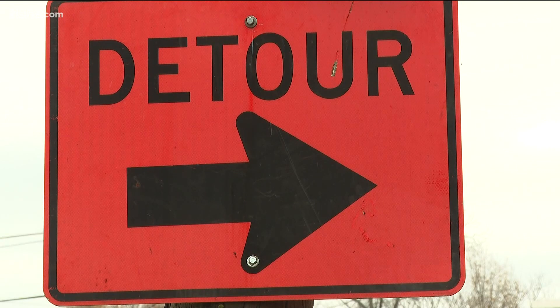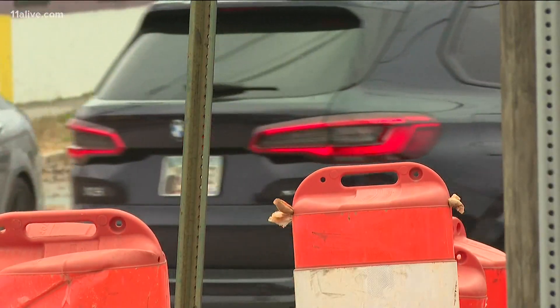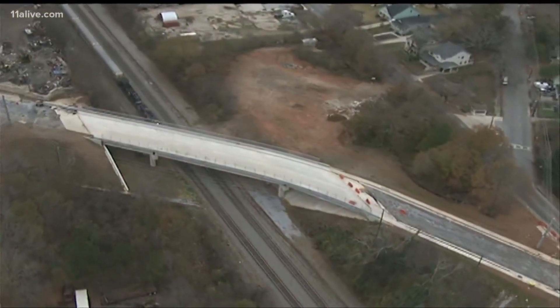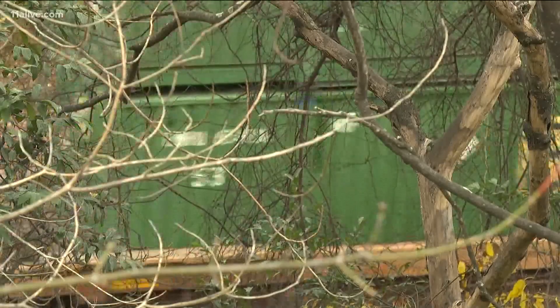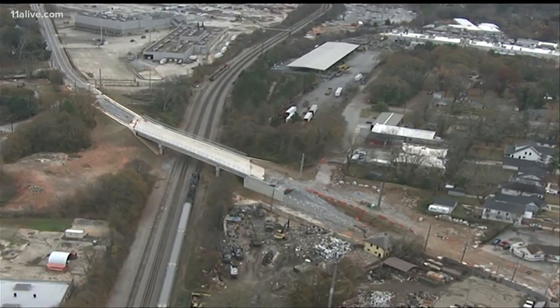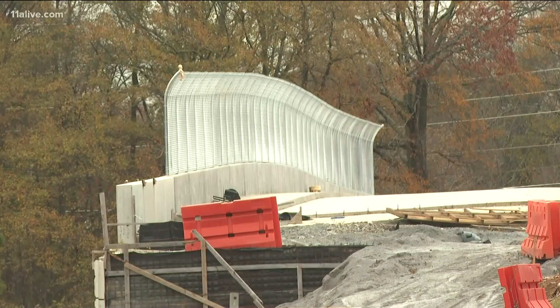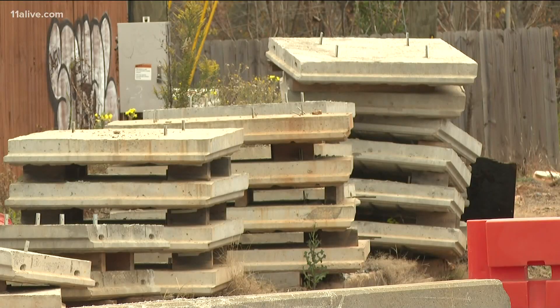Kimberly Jones says detours around the construction can take 15 to 20 minutes in a car, upwards of 45 minutes on foot. The Georgia Department of Transportation says the relocation of utilities, water and sewer lines, along with railroad usage, stalled construction on the new bridge, with the original one built back in 1924. G-DOT says businesses and local government have cooperated in building the new bridge, and it will be sturdier, wider, and able to withstand heavier truck traffic.